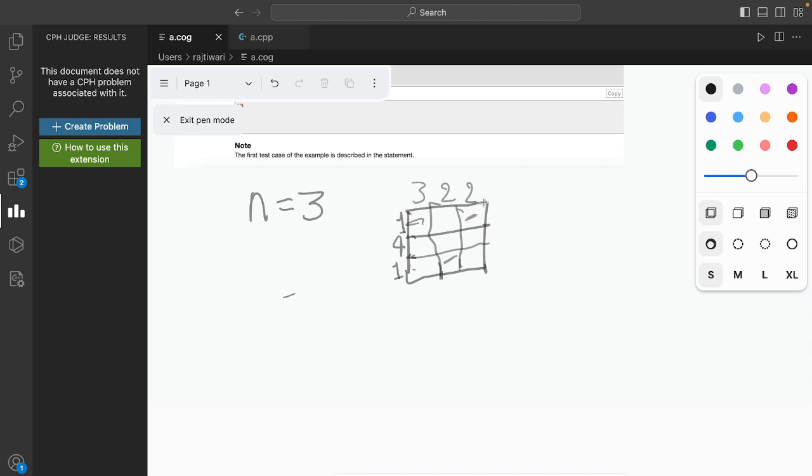The cost is 10. Can we do it by filling something else and getting the minimum cost? Yes, you can. You can fill this one and this one. See, you can get 3 plus 1 is 4, to 6, 1, 7 to 9, 1, 10. So the cost will be 10.